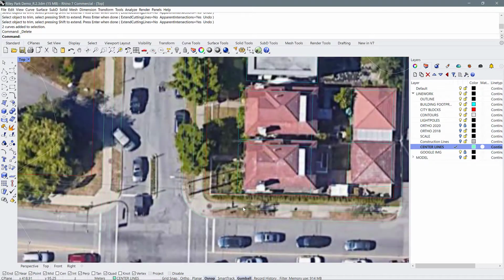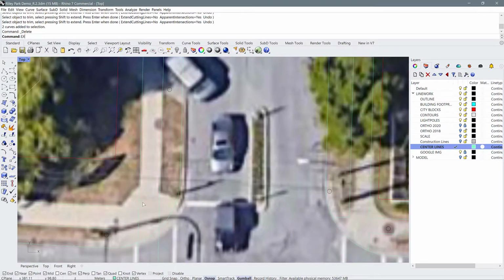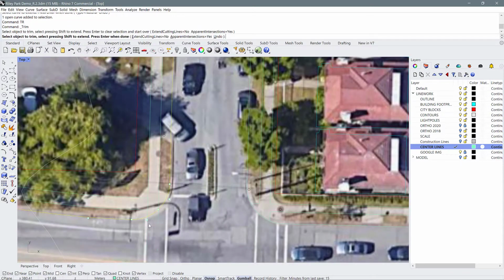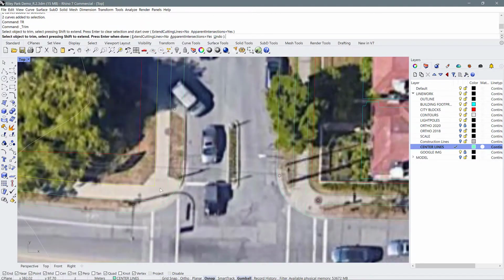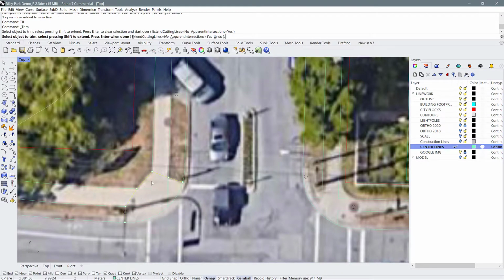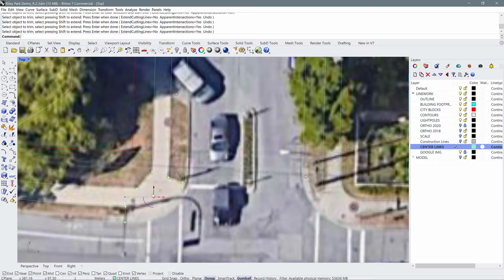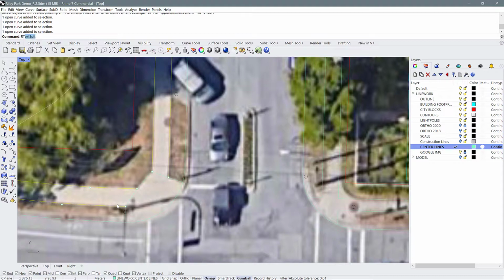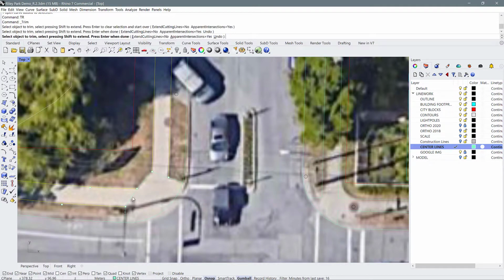In this little area here, we have a bit of an anomaly in the corner. It's not just the two sidewalks intersecting. There's like a bit of an extra concrete area. So I'm going to use extend to extend these lines to this one. And then I'm going to actually draw in a polyline edge that I can use around here as a trim object. So I'm just going to use PL for polyline and draw it in like that, and then select it and use it as a trim object. And then I can select the reverse, the sidewalk lines here, and use those as trim objects and get rid of the lines intersecting that I don't need.